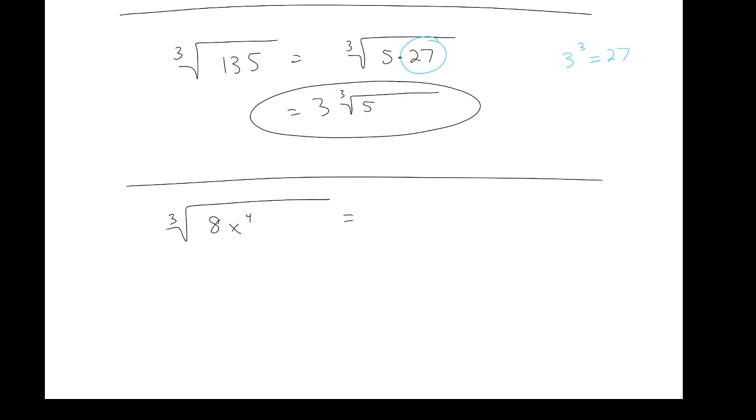First deal with the numbers, then deal with the letters. So here's our cube root. Can we take a cube root of 8? The answer is yes. It turns out 2 to the 3rd power is 8, so the cube root of 8 is 2. Can we take a cube root of this? Well, how many times does 3 go into 4? It goes in 1 time, x to the 1st, with a remainder of 1, x to the 1st inside. Here is your simplified answer.